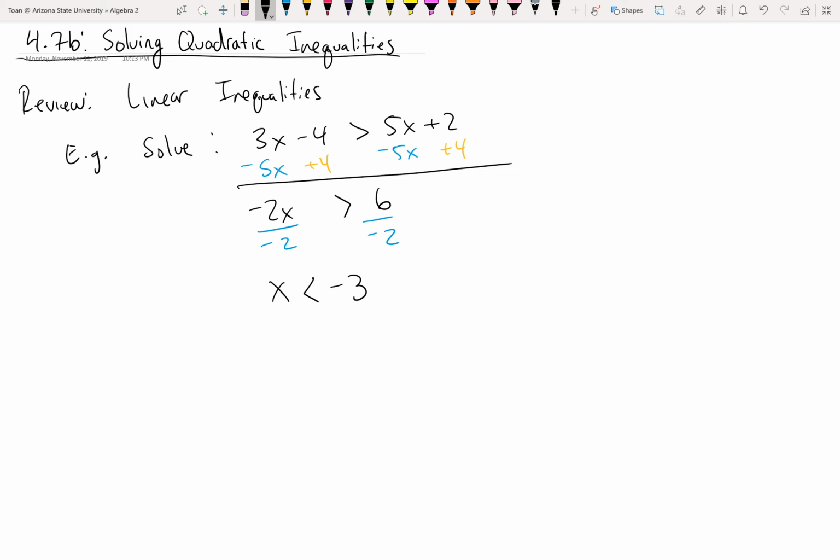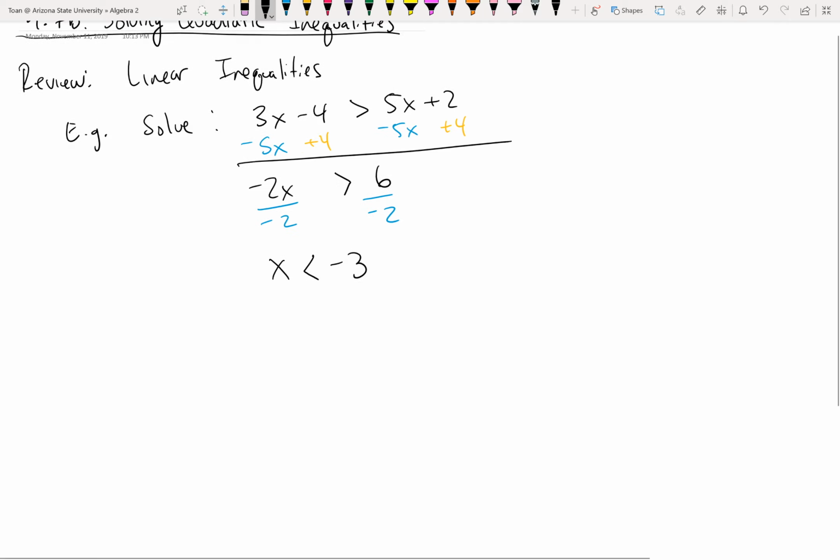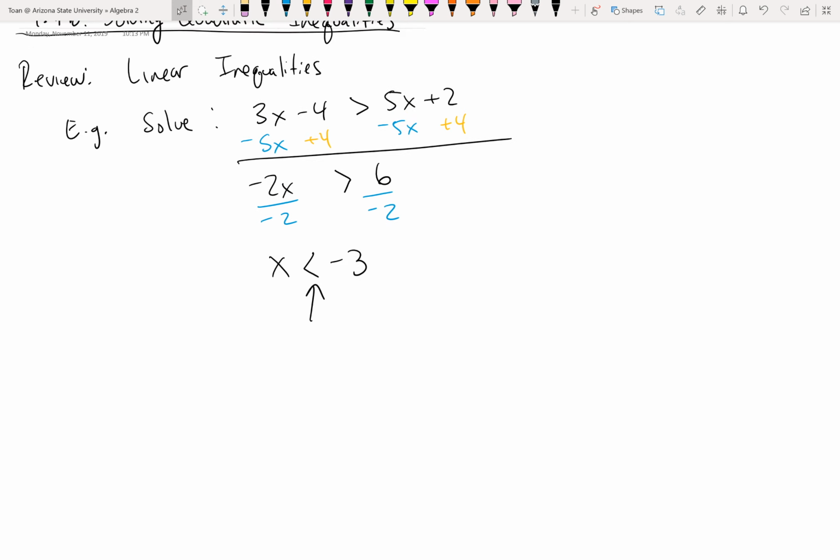So that was pretty simple and straightforward. And when it comes to linear inequalities, that's the idea. You don't have to do any fancy tricks. You just straight up solve it. Well, remember, when it comes to solving quadratic equations, we do have fancy methods. Sometimes it takes factoring. Sometimes it takes square roots. Sometimes it takes the quadratic formula. Well, the inequality symbol doesn't really play nicely with those operations. When you take the square root of both sides with an inequality, what happens? We don't know. How do you use the quadratic formula with an inequality? So the idea is that if you have an inequality that's bigger than linear, you can't solve it directly.